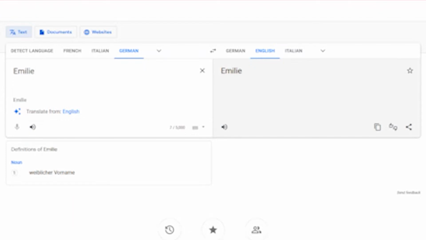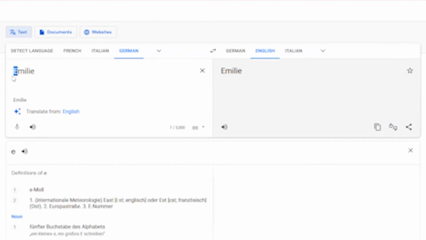Let's look at another German given name. This one, if I saw it in English, I would pronounce it Emily. But let's listen to what it sounds like in German. Emilia. So you might see this spelled Emilie, I-A. You might see it spelled with an A at the beginning and different variants in the middle. So this is definitely one that you would want to come up with some different spellings for.